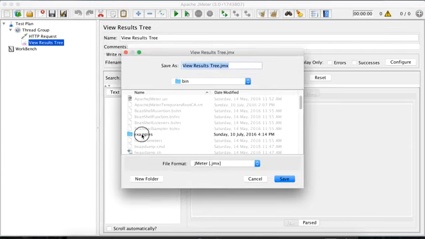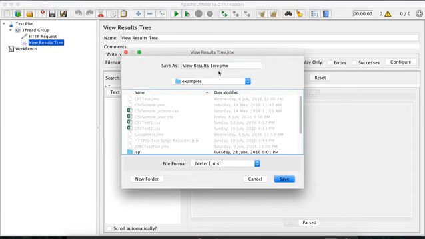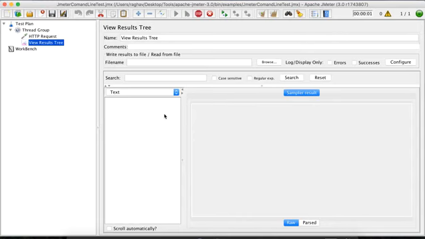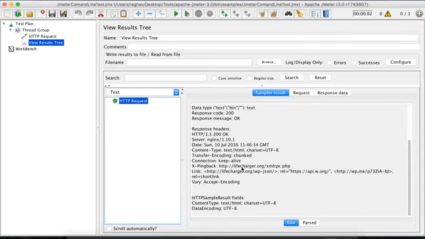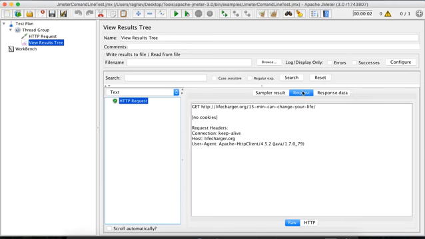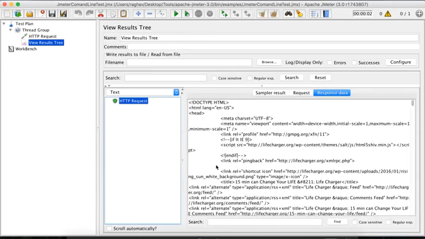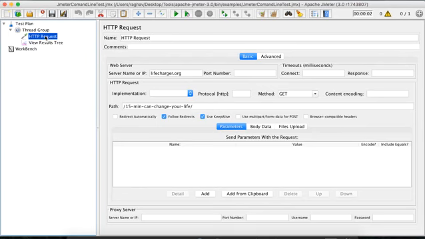So let me save in this bin examples folder, and I will name it JMeter command line test.jmx, and I'm saving this. So it executed the request, and I can just validate that okay, I'm getting the proper request and response, so my test is valid.